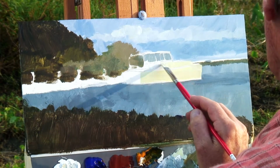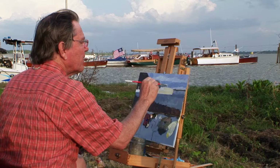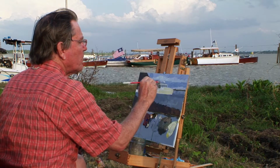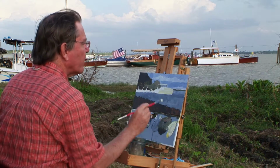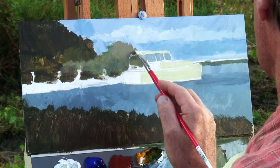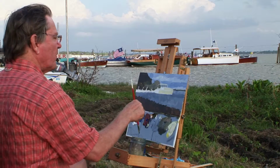As I said earlier, I made a fairly accurate drawing of this. If I'm doing a landscape painting, I wouldn't draw it with a pencil, but in this case, I wanted to get it as accurate as I could. So I sat here for maybe 15 minutes or so and made this drawing.